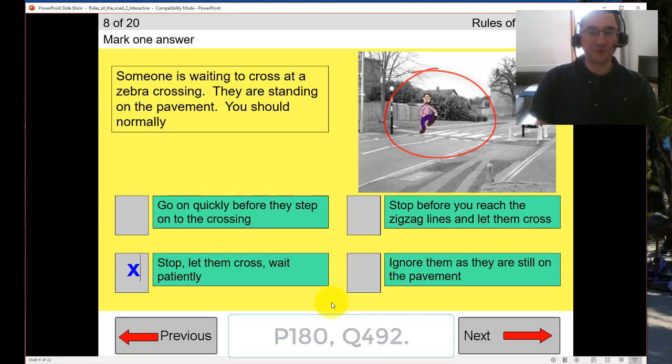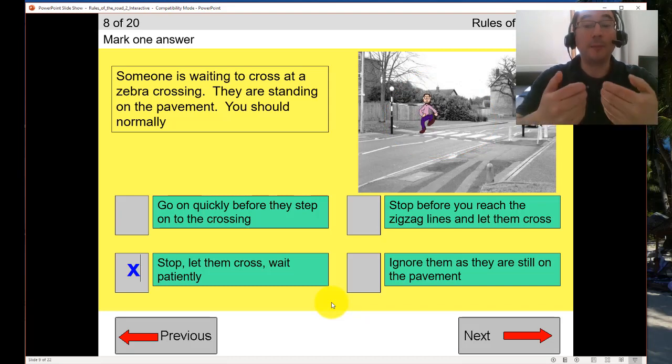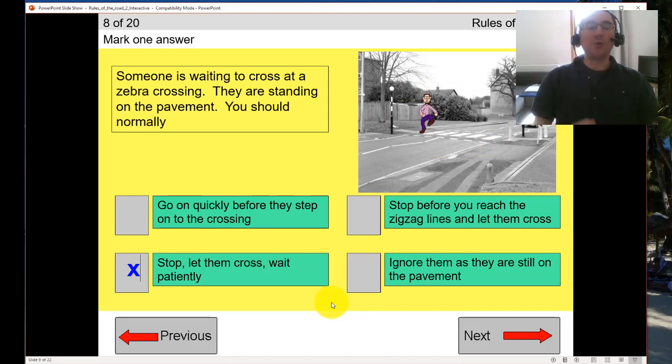So it's the difference between a pedestrian at or crossing a zebra crossing, and approaching, coming up to a zebra crossing. Only in the latter case, where they are coming up to the zebra crossing, even if you think that they are going to cross, you still have the right of way until they reach that zebra crossing.